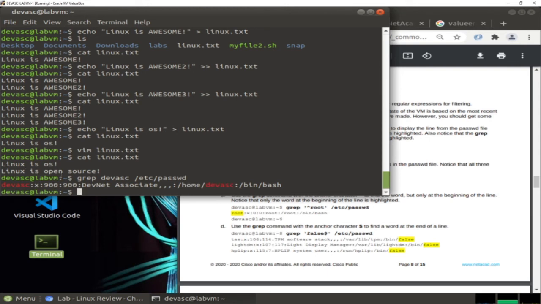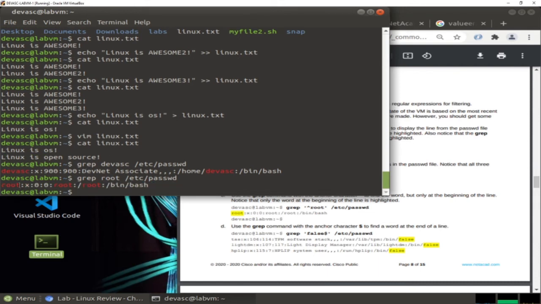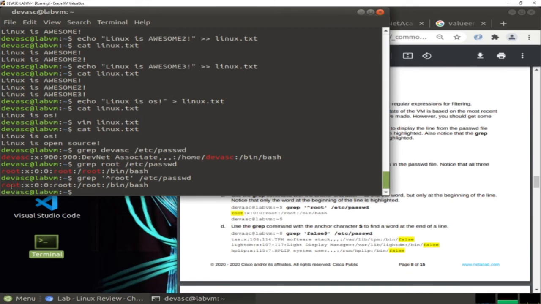Also, let's assume that we are going to search for, for example, root in this file. As you can see, we have root here in this file. You can also print out the line numbers if you put the option -n. However, I'm following the tutorial. So let's now assume that we only need to search for lines starting with root. We can do this by including the caret at the beginning. As you can see now, it's only the root at the beginning.